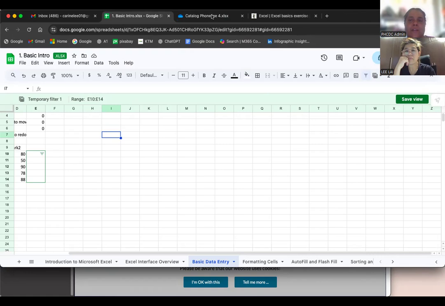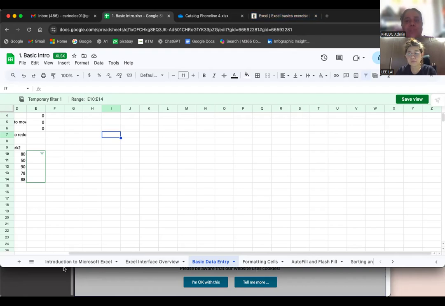Okay, now question is in the fourth tab. Third tab, you are going to do the activity. Okay, now select the fourth tab. Excel basic exercise from Wiseworld.